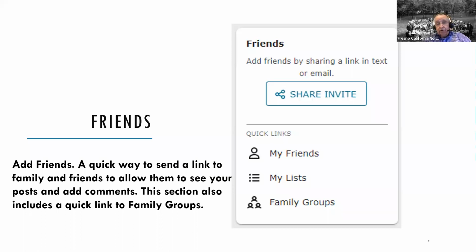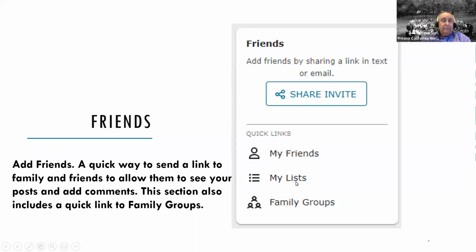Underneath that is this new Friends feature, which is really the center of the family feed. This is where you can create lists of your friends. You can invite all your friends you want to share with you through their homepage and your homepage. And you'll be able to send them posts, add comments to theirs, and include images and things like that in your posts. You'll be able to break the groups down into subgroups called lists.